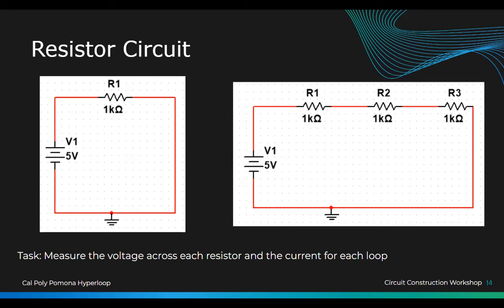BJT, MOSFET. That's hard. Yeah, well, that's why there's tutoring. Because this is very basic, you know? BJT, NPN. We're going to do that one later. We're going to do the BJT transistor. Okay. So is everyone good to move on?